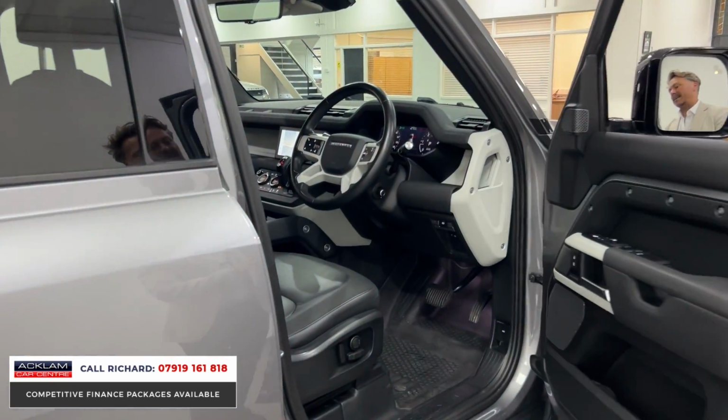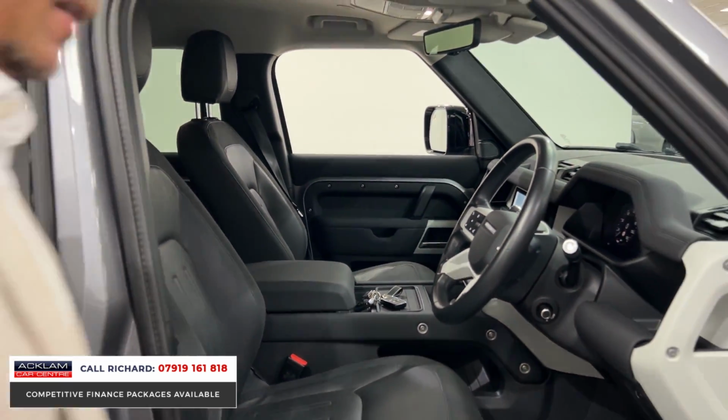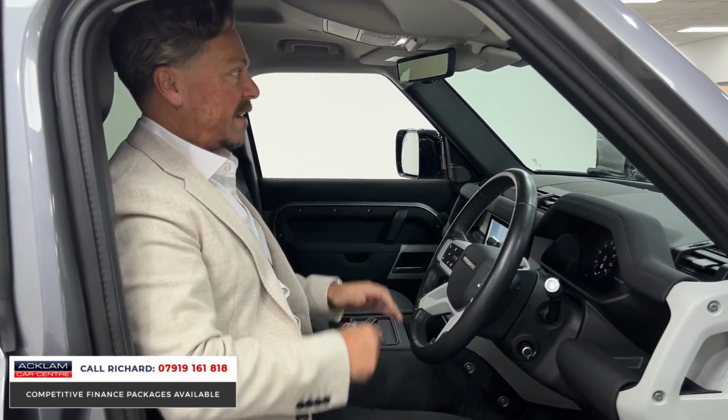And then inside, like I say, Meridian sound, memory seats, lovely spec. Steps are really important because, as you can see, it helps you get in and out of these. They are a high up vehicle. If you've never driven one before, you get a really lovely driving position.